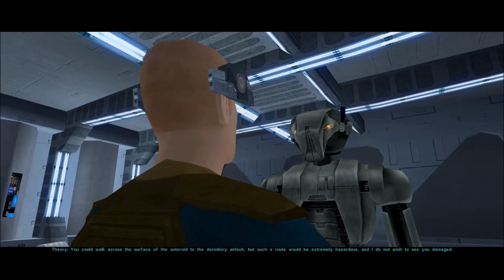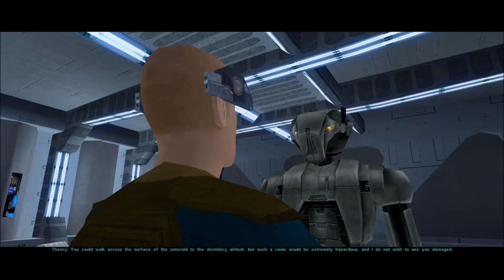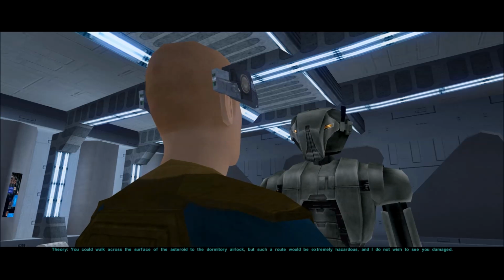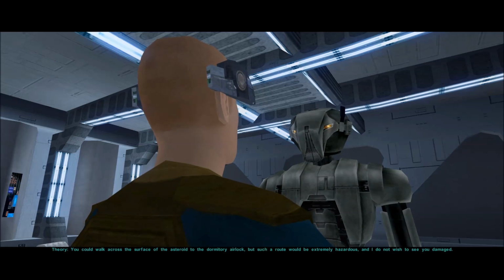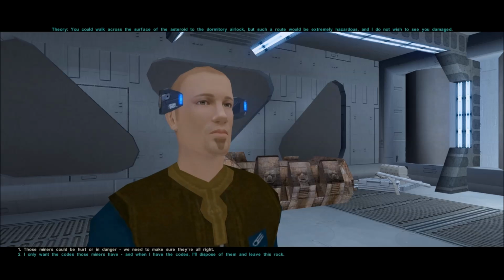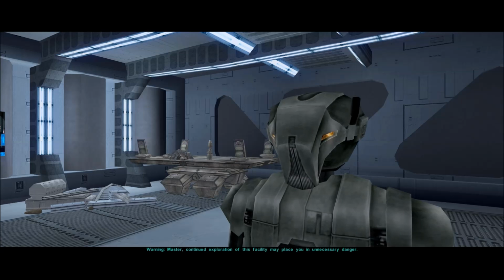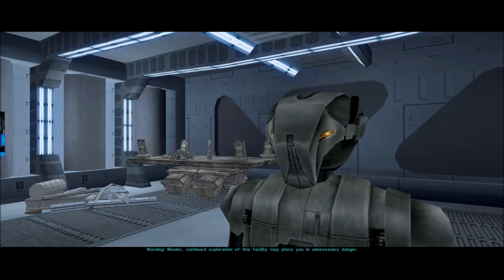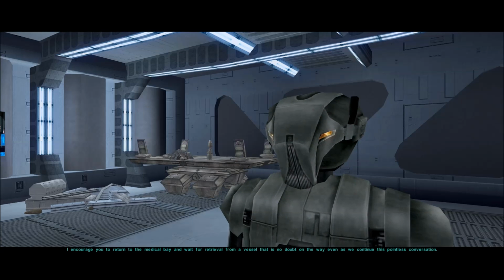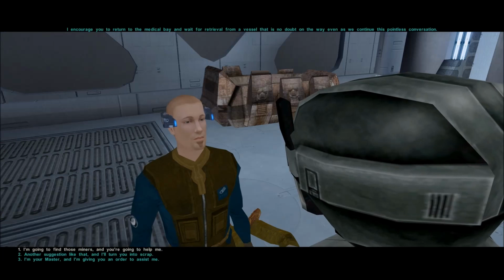You could walk across the surface of the asteroid to the dormitory airlock, but such a route would be extremely hazardous, and I do not wish to see you damaged. Warning, Master. Continued exploration of this facility may place you in unnecessary danger. I encourage you to return to the medical bay and wait for retrieval from a vessel that is no doubt on the way, even as we continue this pointless conversation.